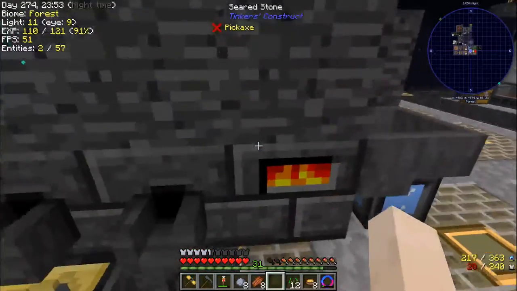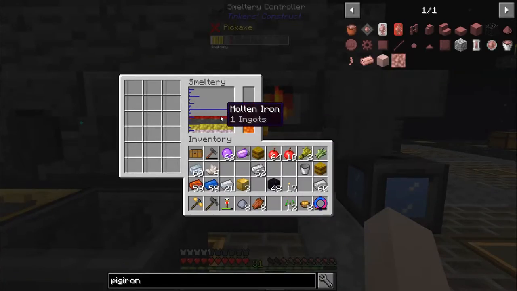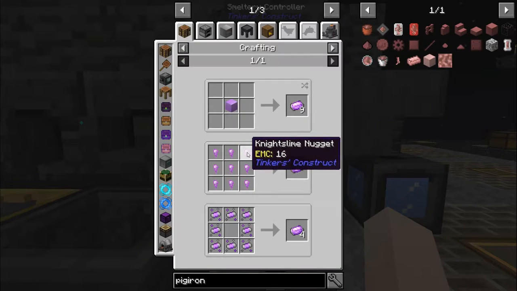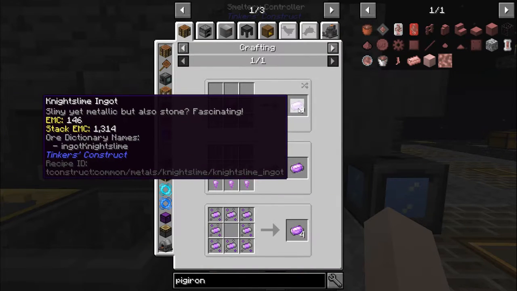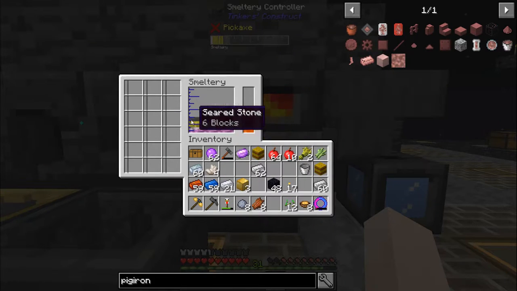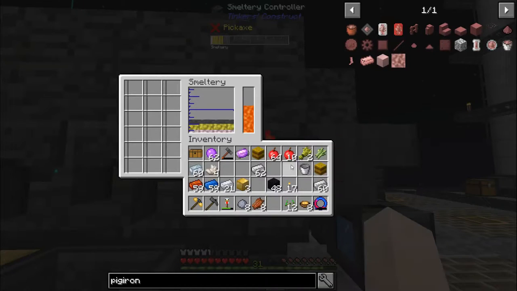So let's come down here. What do we have? So we have our molten iron. Let's add a slime ball. This should melt really fast. And I'm doing that to get a second night slime ingot. Really don't know why we would want the night slime. Slimy, metallic, but also stone, whatever. I don't know that it's necessarily good. So that's another ingot. So that's done.